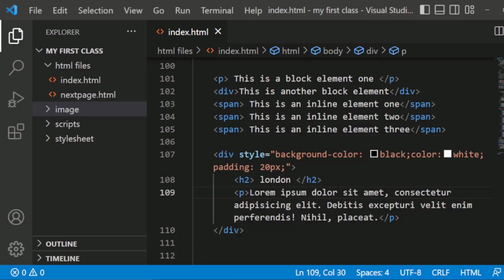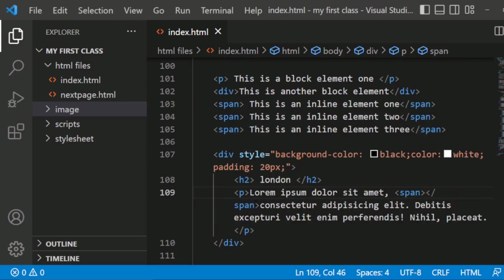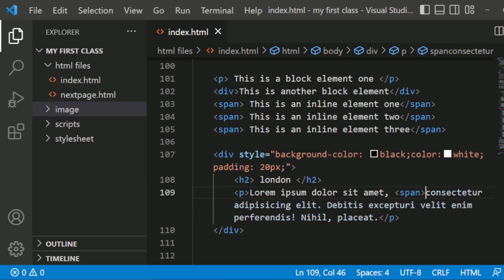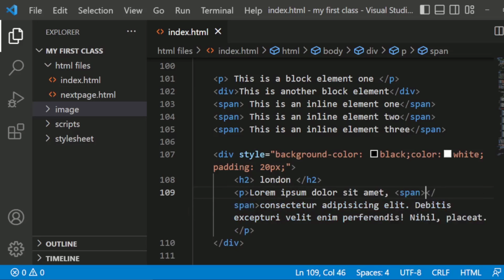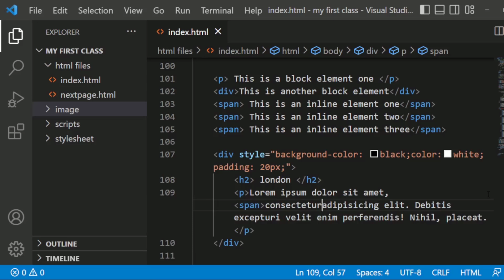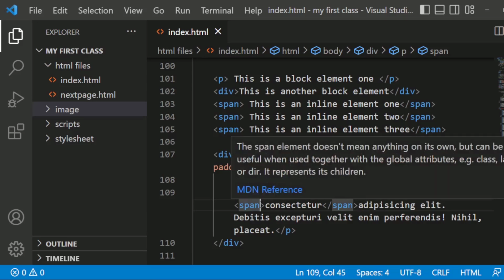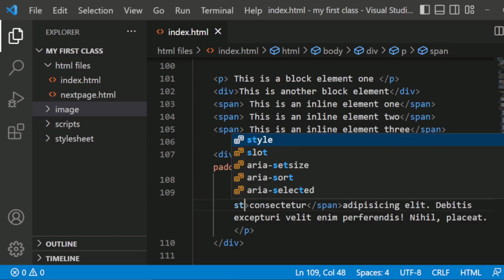This is how we use it. We just come here and put a span inside, and close this span here. Now I want to style this, so I'm going to put a style.